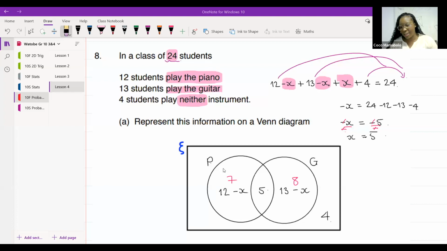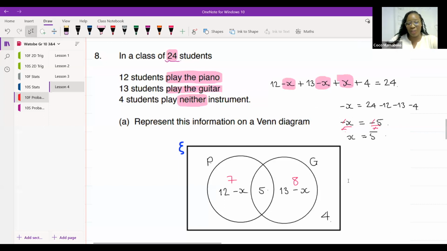Do you guys do something similar to this at school? Oh no, ma'am, she skipped all of this. She literally skipped all of this. When I tell you this is the foundation, she built the house on sandy land. No, Masi. Okay, but this is the method that we're going to use to solve for these questions. Yes, ma'am. Okay, all right.